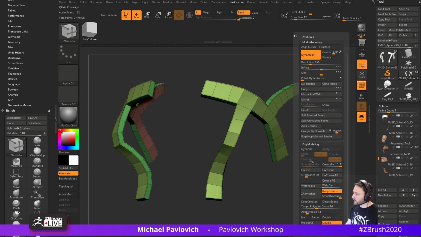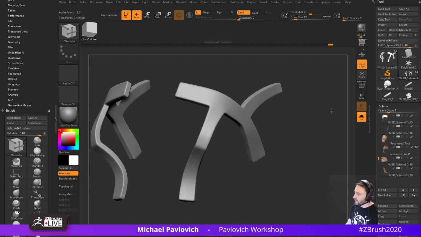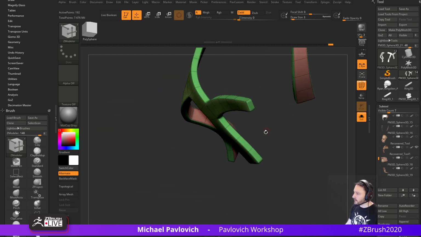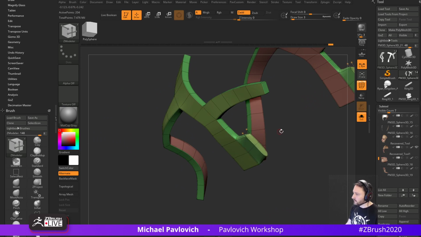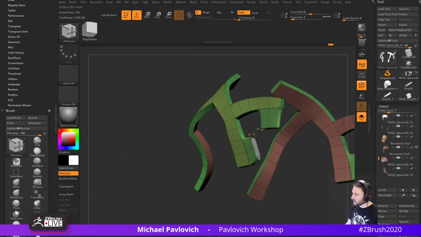We'll run a crease on this and then turn on dynamic, smooth set of 3, smooth set of 4, crease level of 2. And you can get hard surface stuff going like this. And then because it's simpler geometry, you can start using QMesh brush and actually you could probably stick these together if you wanted to.